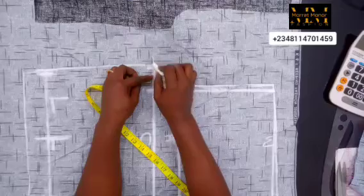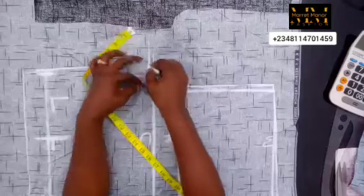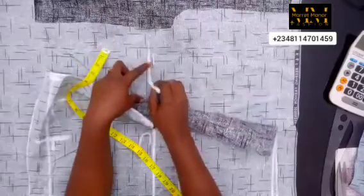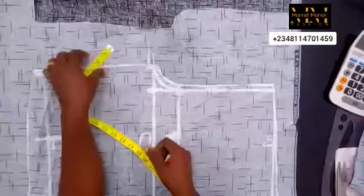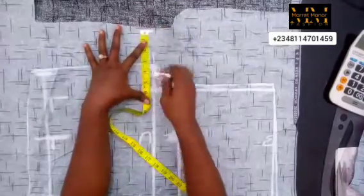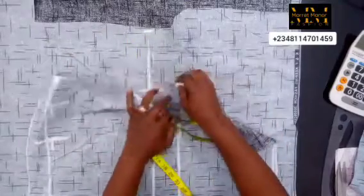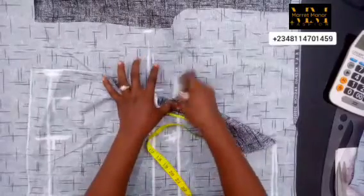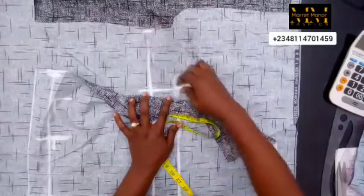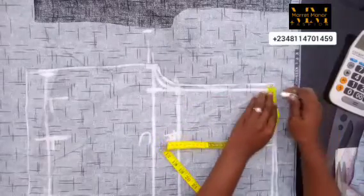Now the first place you want to start is your crotch line. That's the normal crotch line for the front, but I'm going to come down by 1/2 inch to find the crotch line for the back. Then you're going to extend it to the 2 inches we came in by at the front, right? You can see that I did an imaginary kind of line. So the extension there is about 3 inches from the inseam, okay? Then I came up by 2 inches. That 2 inches that the front pattern has, I came up by it, okay? These 2 inches will give me a guideline on how to create my curve.